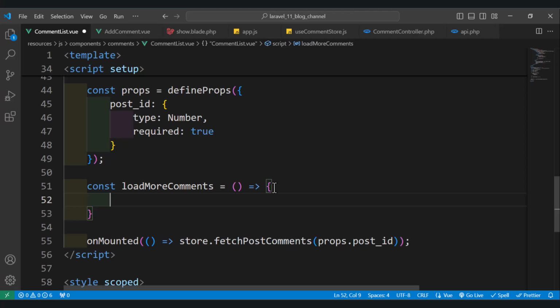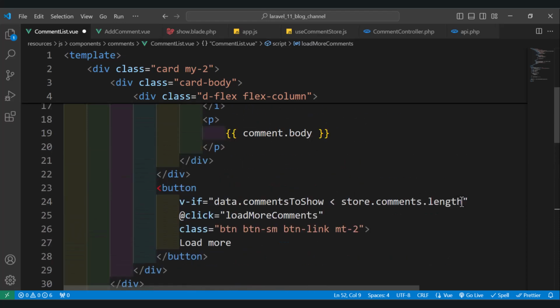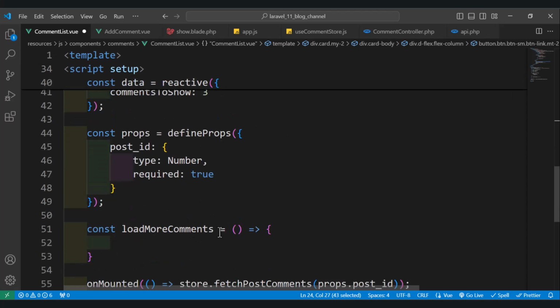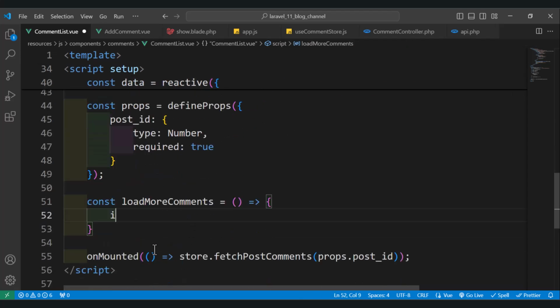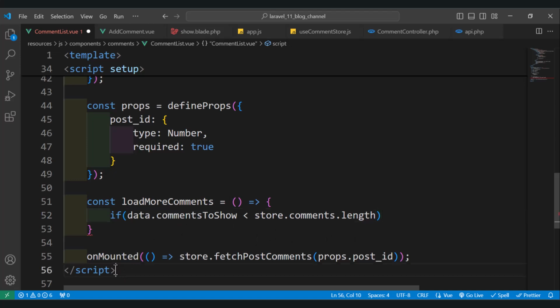To load more commands we need first to check, as we have done when we tested here, that data.commandsToShow is greater than. So let's use the greater than instead of the less.